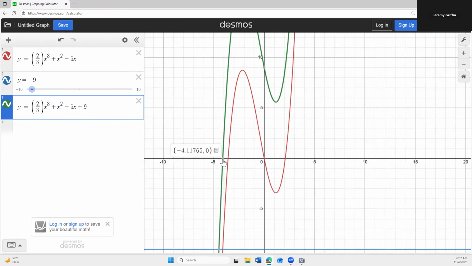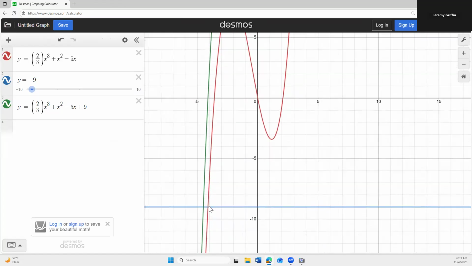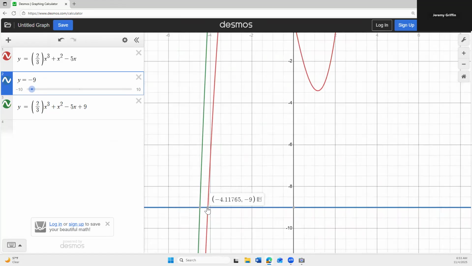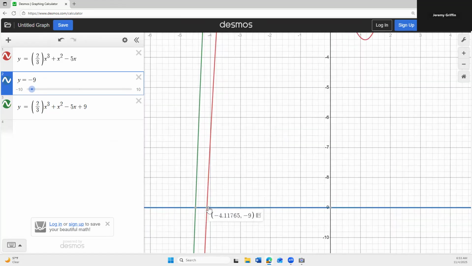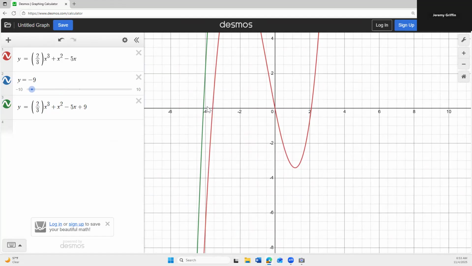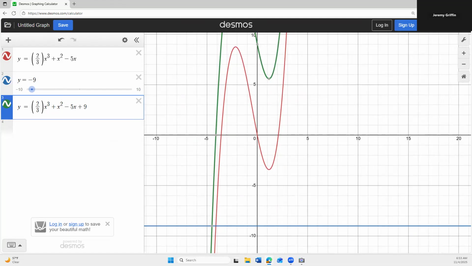And let's see here. Oh, you know what? Let me zoom in a little closer because this was not exactly... okay, never mind. Sorry, it's not negative 4.5. That's this point here. That's not what I want. Here's where the red crosses the blue. It's at about negative 4.12. And is that also where the green crosses the x-axis? Negative 4.12. Yeah, it's that point right there. That's it. X is negative 4.12. That's what I'm looking for.